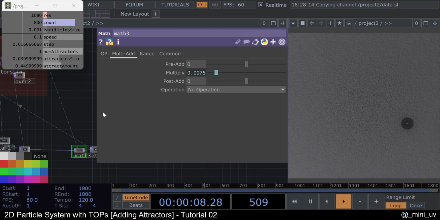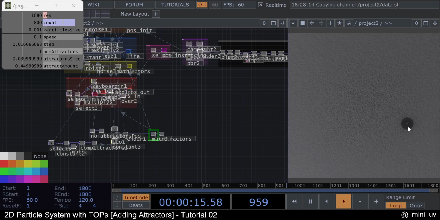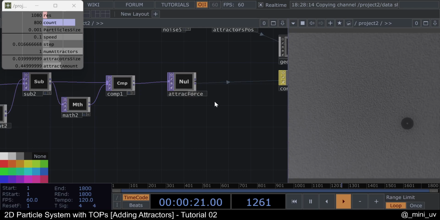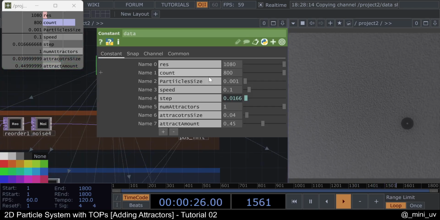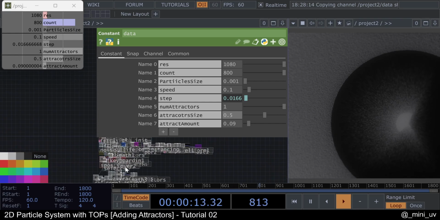Okay, so as you can see, if I pulse it, it's actually attracting. Yeah. So now we can maybe increase the size and reduce a bit the amount of attraction, and slowly you can see that all the particles are being attracted.